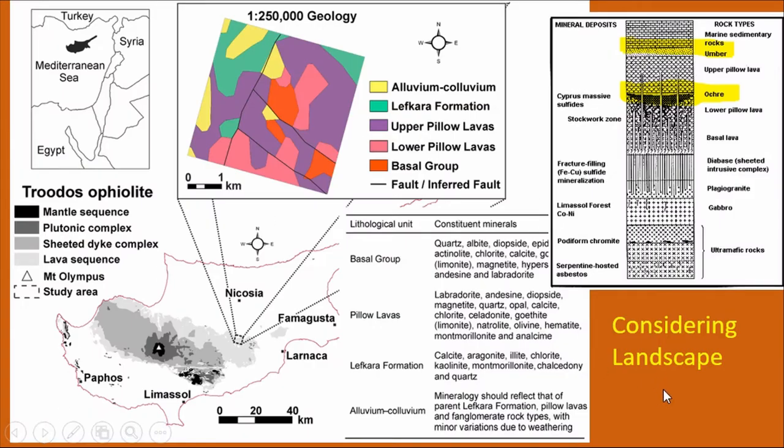If we look at the landscape of Cyprus, here we are right in the little area near Ieva Varas, with the pillow lavas shown again in purple and green with Lefkar formations. Up in the upper left, you see we have stratified above the pillow lavas the umbers — and they're massive. And then stratified with the Cyprus sulfides, you have the ochres. What's so interesting about this is the huge amount and variety.